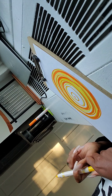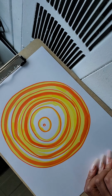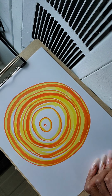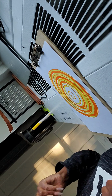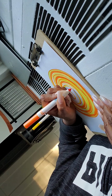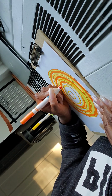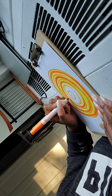Oh, I think I want to make some dots inside the white spaces now. If we could use 3 colors, I would choose red or black to do my dots, but we're only using 2 colors. Very gently. I should not hear anybody's marker. You should not be hearing my marker making noise when I'm making dots.